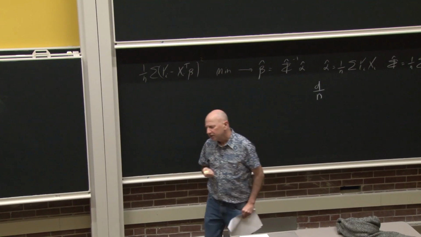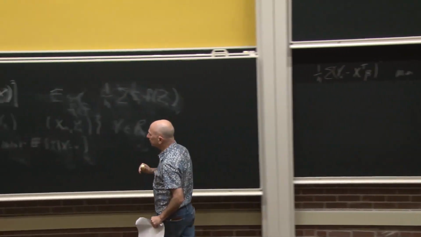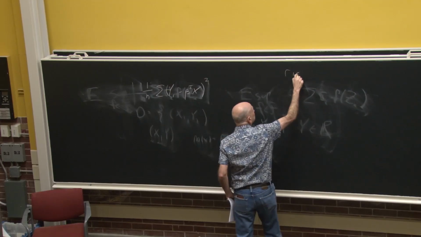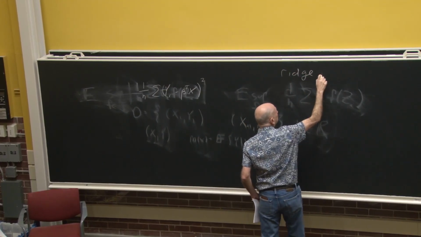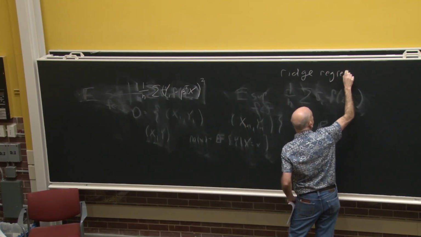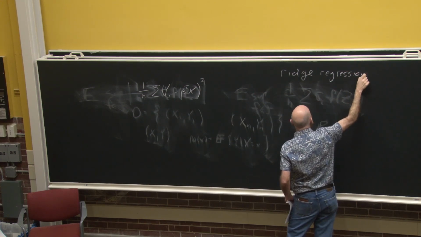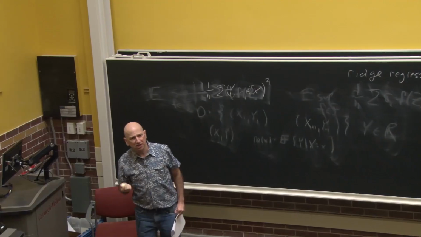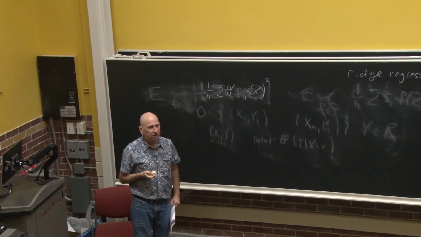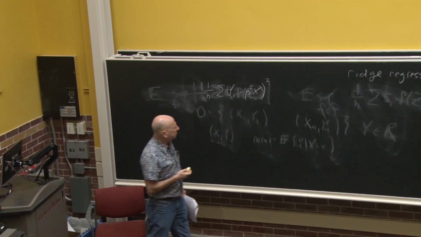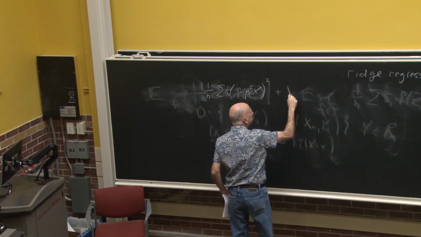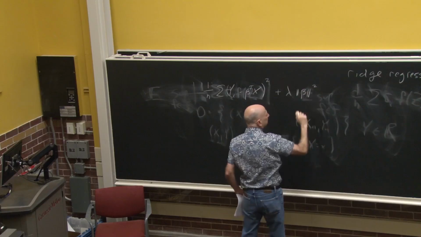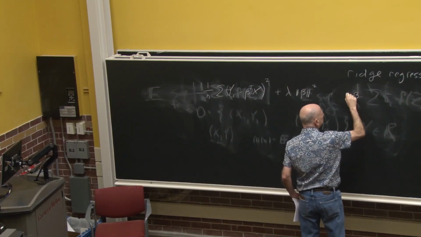So an older way of dealing with this, which in statistics and machine learning we call ridge regression. In the signal processing world, I think Tikhonov regularization was probably the term people used, maybe they still use it. But it's basically just adding a penalty term, specifically the norm of beta squared.